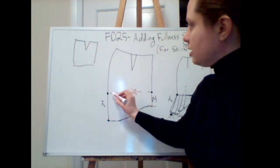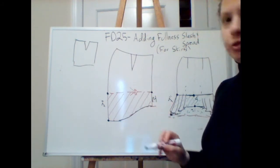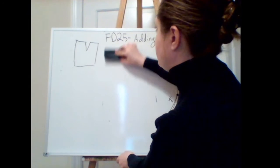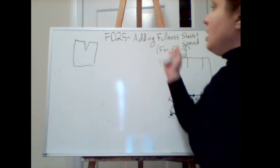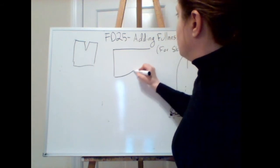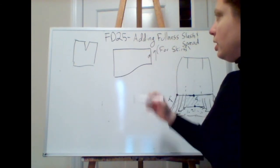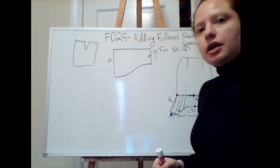But this area down here is now what we need to work on and apply our slash and spread to. So I'm going to cut it out and move it up here so I can show you a little better, just like before, how that's going to work. Okay, so we have the piece, and it looks like this. Now remember, this is still our center. So center front, center back. So center front. And here's our side seam over here. And now we're going to, you guessed it, cut it up.